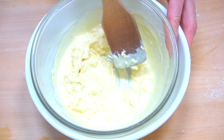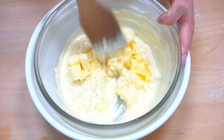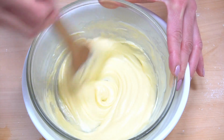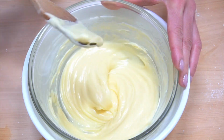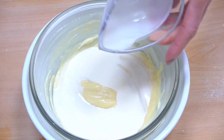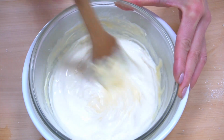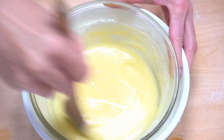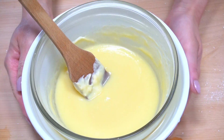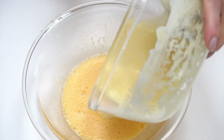When it's half melted, add the butter to melt it together. Finally, add fresh cream. When it's really combined, add the chocolate mix into the beaten egg in several times.